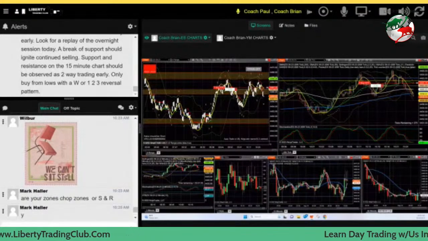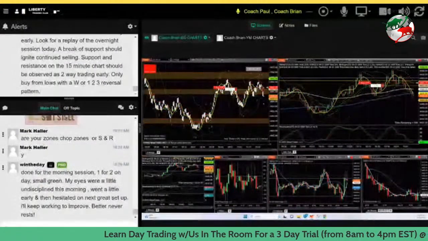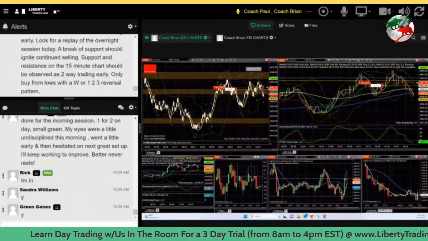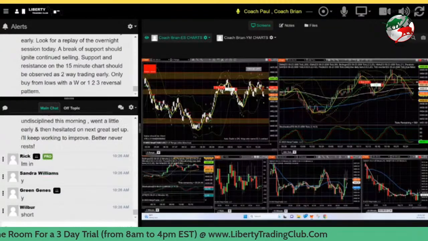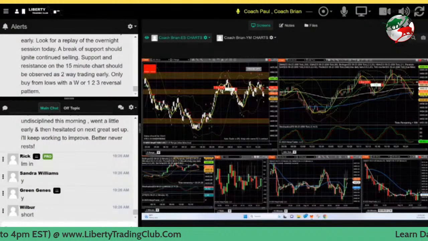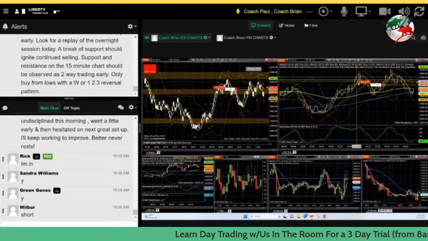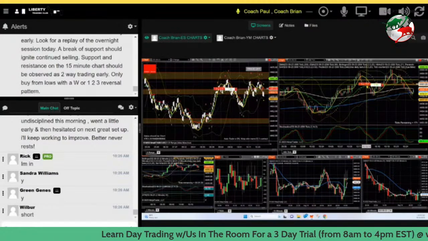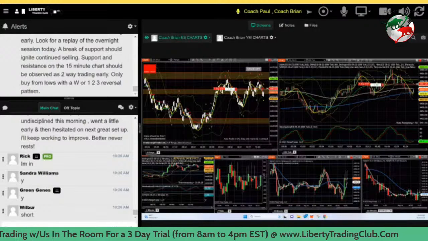Anybody following along with this trade? Anybody? Bueller? Nice, win the day. Oh no, got a little undisciplined, but you're still green. How many days in a row? There never rests. Way to go. Vic, Sandra, Mean Jeans, Wilbur. Good job. Couple ticks here on the ES. Lock in profits. YM got nothing unless you guys got a better fill price.